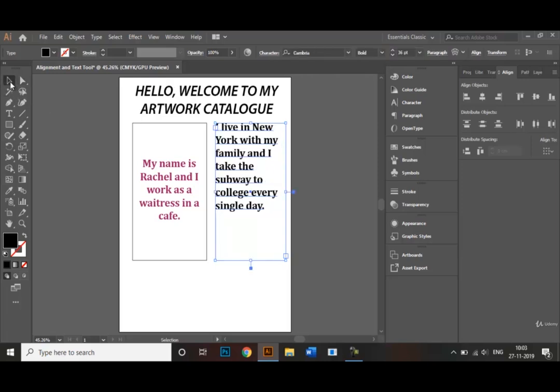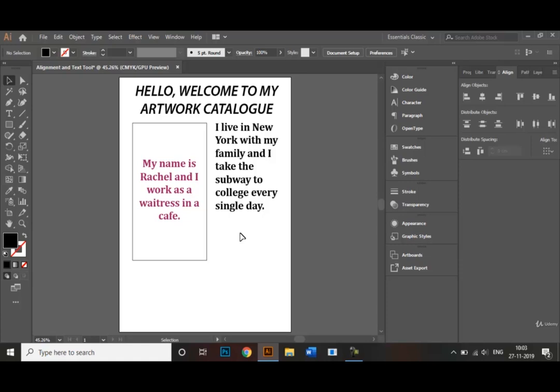That's it. So the earlier rectangle that we had made now acts like an invisible guide for our text. And we can also, if needed, decrease the size of my text box like that. And there you go. So it's that easy to use the type tool and the align tool.